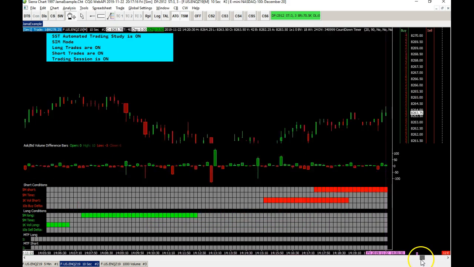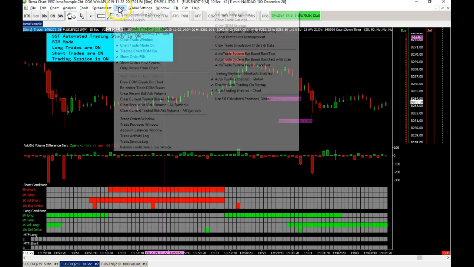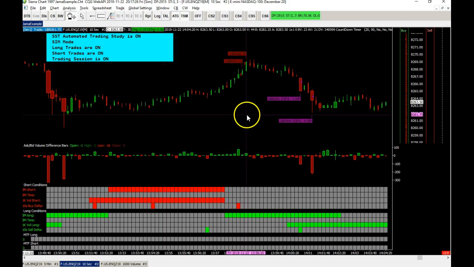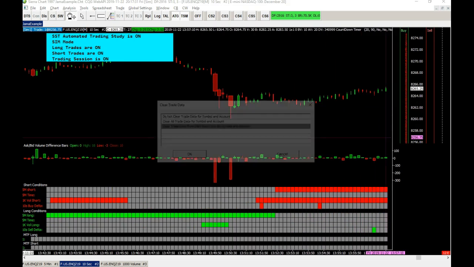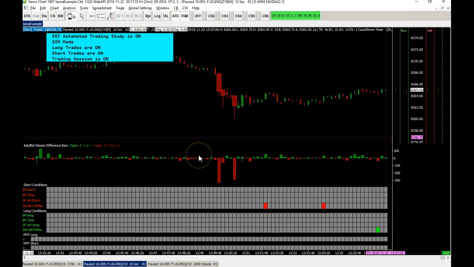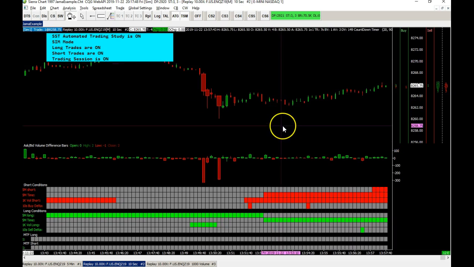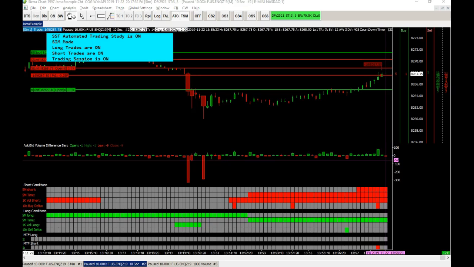Let me see if we can find it. There we are here. By the way, if you want to see the trade fills, you have to set that here. Let's do this same thing. We know we're going to get a signal, which is good. See the difference. So we are playing. Is it scaling in with the right click here? So we are using scaling in. There we go. We have a first fill.